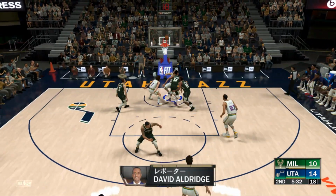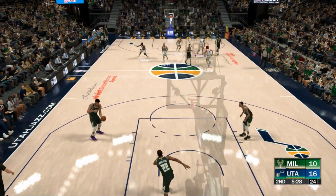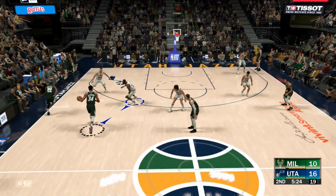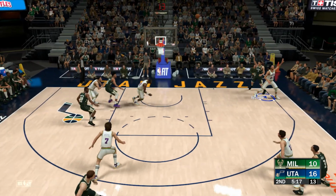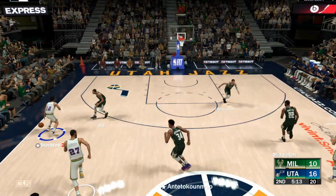Well, guys, Giannis Antetokounmpo is the reigning MVP. He's the second Bucks player to win it since Kareem Abdul-Jabbar. And he's the third youngest MVP in league history. Kevin, he's just scratching the surface of what he'll do in this league. You said it, DA, and some good facts in your report, too. Thank you.